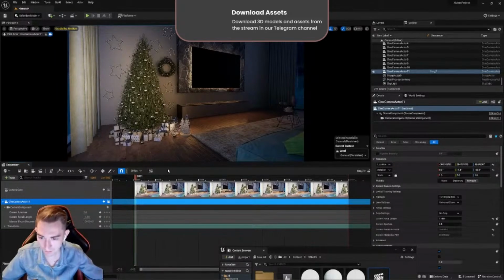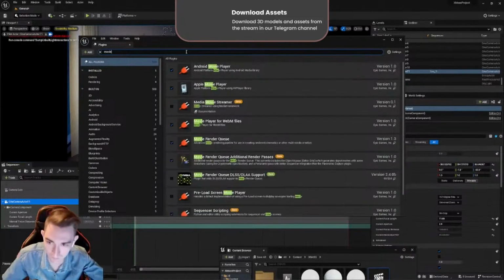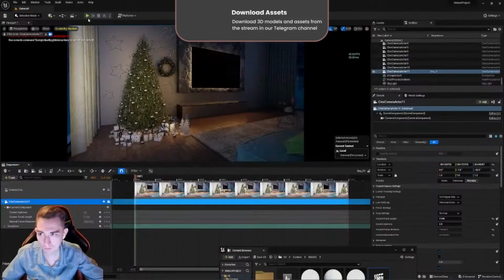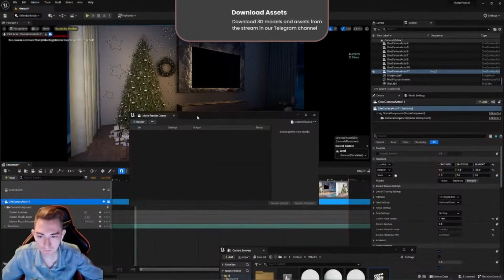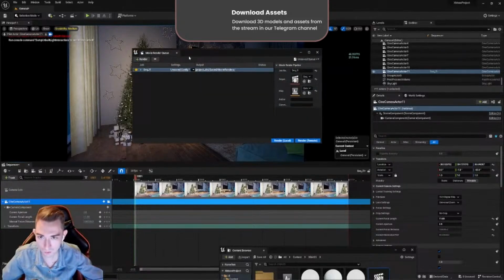Basically, if we want the render queue, if I didn't say it, we need to add it. We click Settings, Plugins, and enter the movie render queue in the search. We find the Movie Render Queue, check the box here. Most likely, you will need to restart the engine. Restart, and we will have it installed. You can run it through Windows, Cinematics, Movie Render Queue. Here is such a window. Or from here, that is, when we created a sequence through a camera into the sequence, click on the clapperboard. We immediately open the Movie Render Queue with the added sequence.